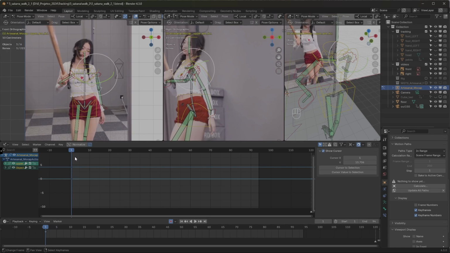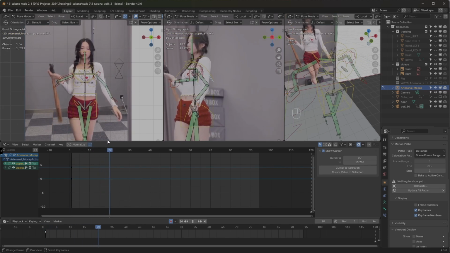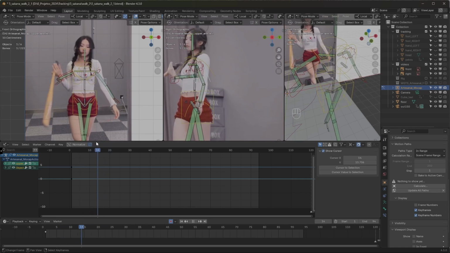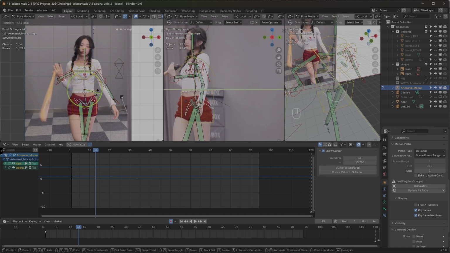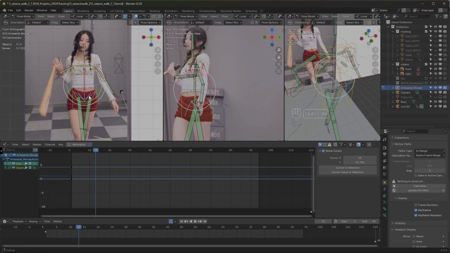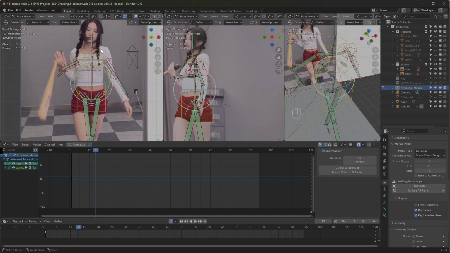Okay, that's the complicated part, at least in my opinion. How are we going to match? We can rotate this main box. If we rotate this controller here, we are going to move only in relation to the legs and things like that. But we need to move also this upper part. That's the main important part now, to move the shoulders to match with the footage.